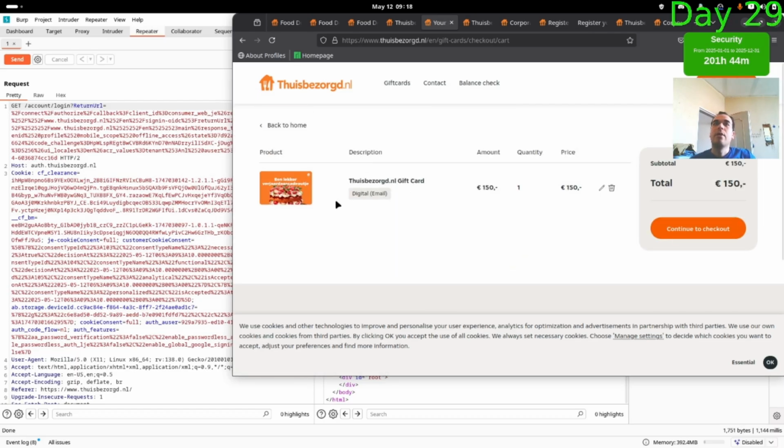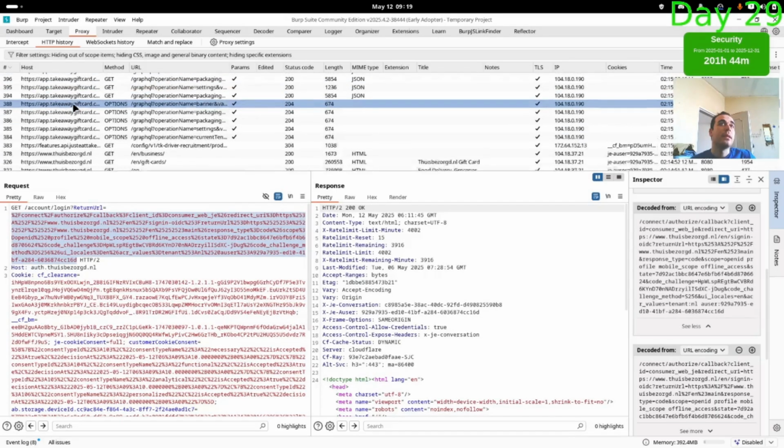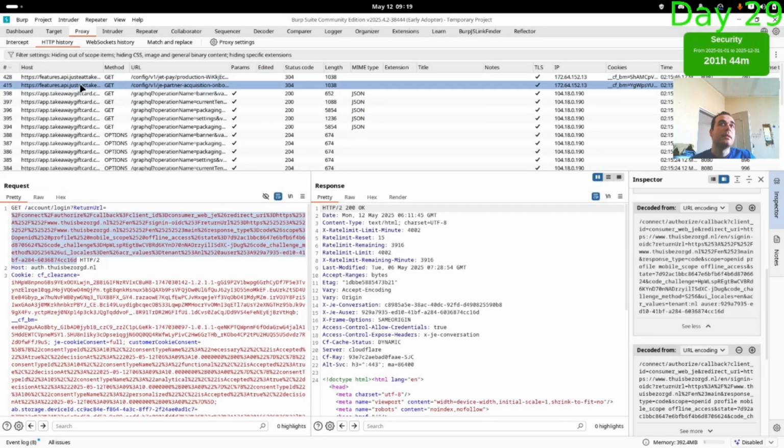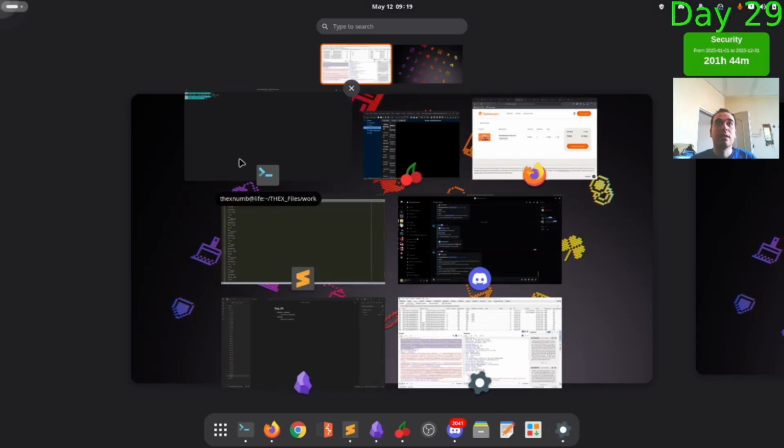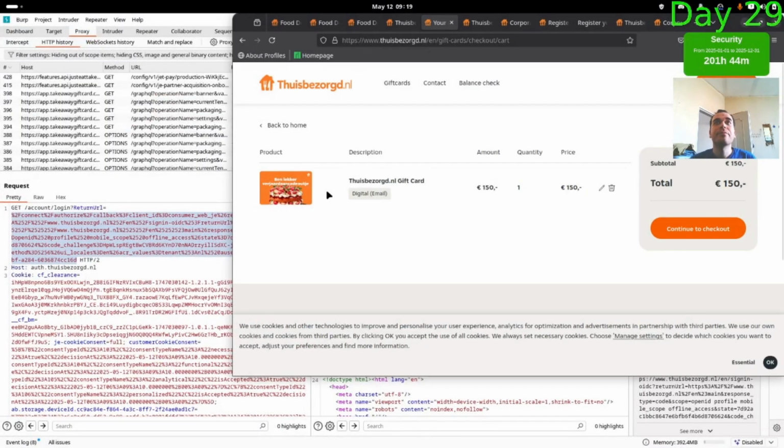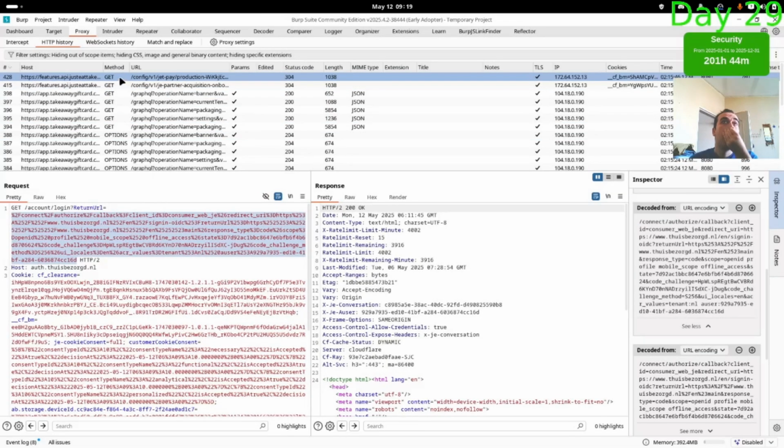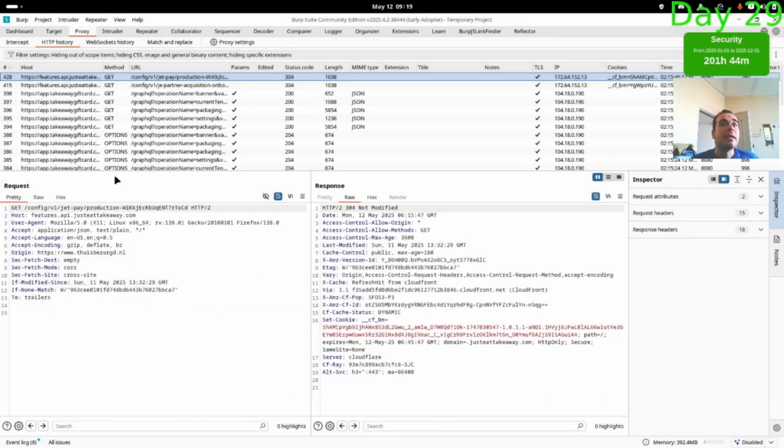And after we try to continue to check out your cart, I'm just trying to find the endpoint for gift cards and cards. Okay, this is a cool endpoint. Let's check if there is any.